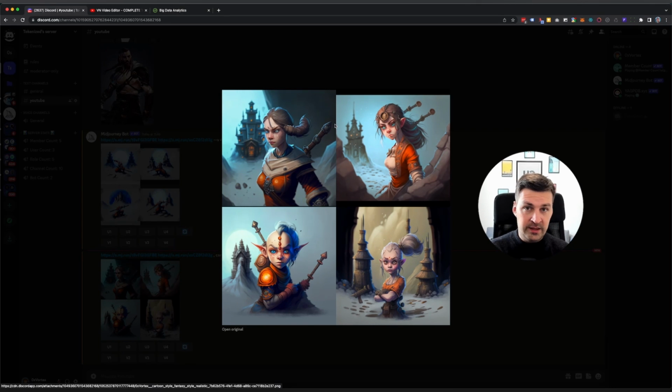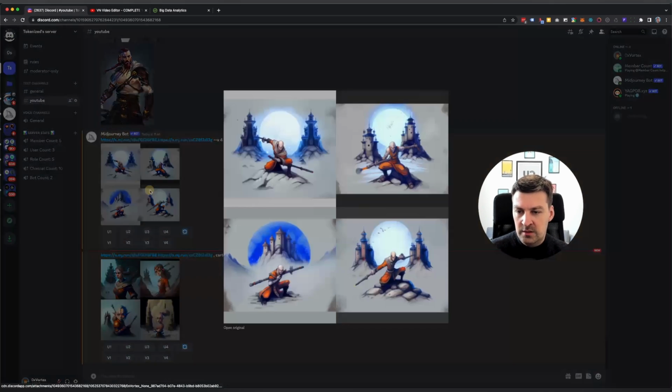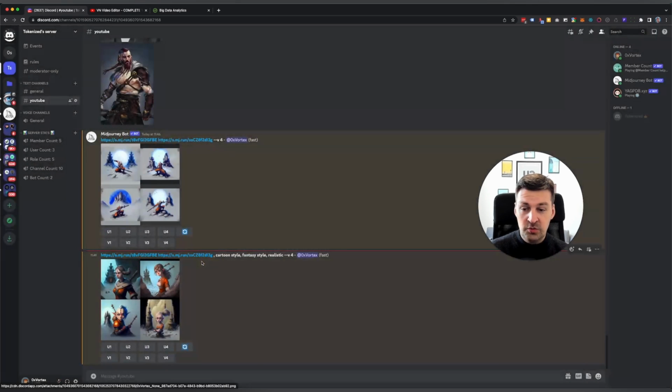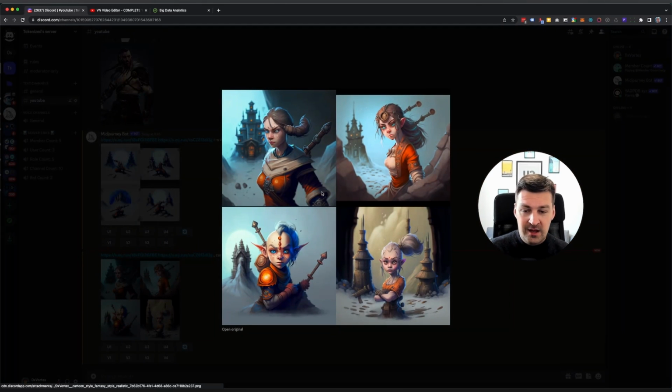So that's why I think in this case it has opted to put more emphasis onto the character and less onto the actual castle or any mountains, which is completely different than if we look at the previous one, where it had sort of a balanced approach, right? So you can already influence the weight of the two images without actually using image weight in that sense. And I think these are really, really great. This is really the exact kind of style that I was looking for.